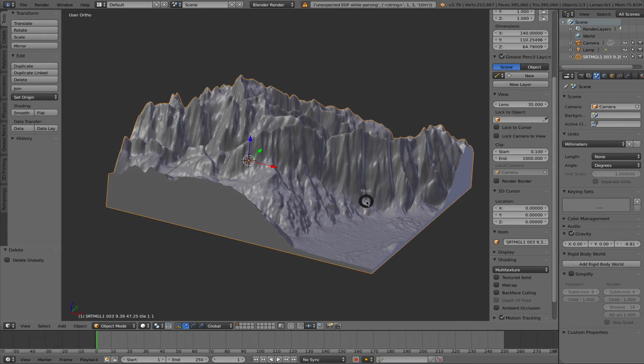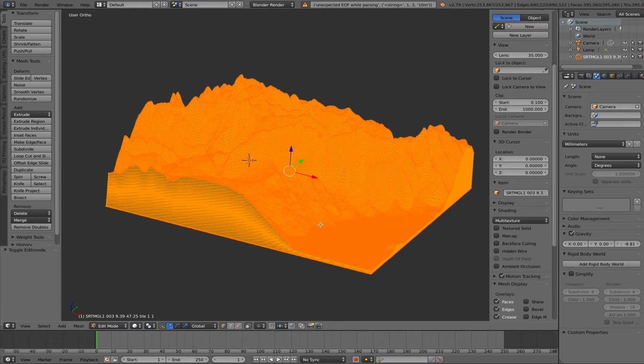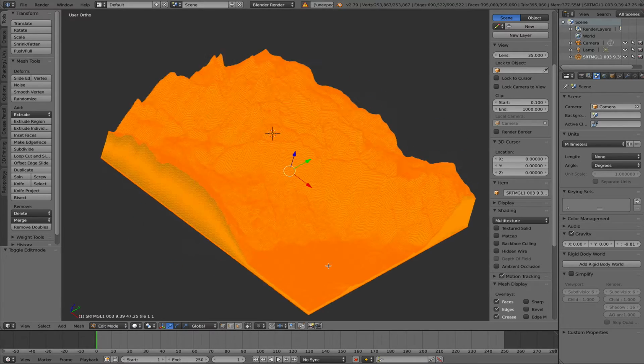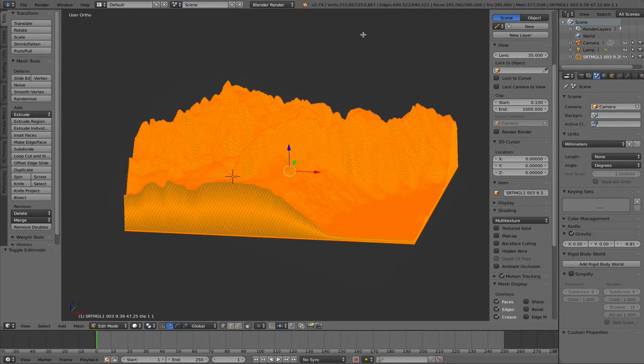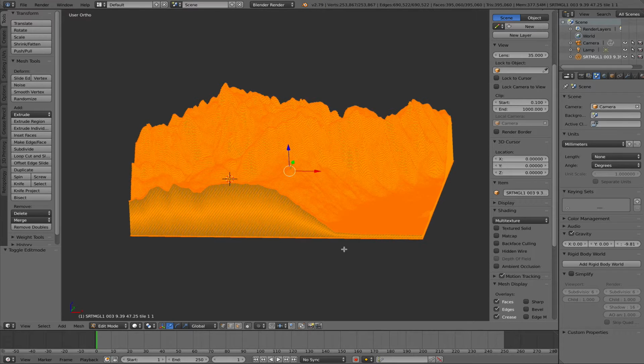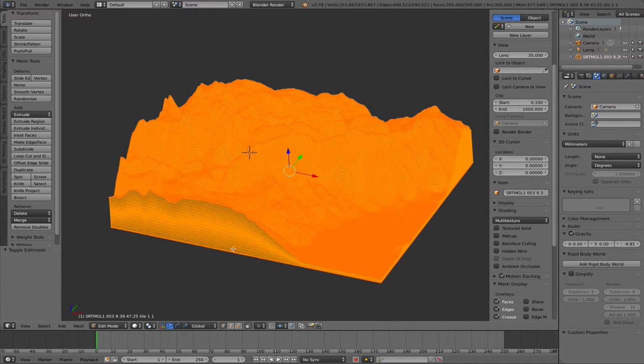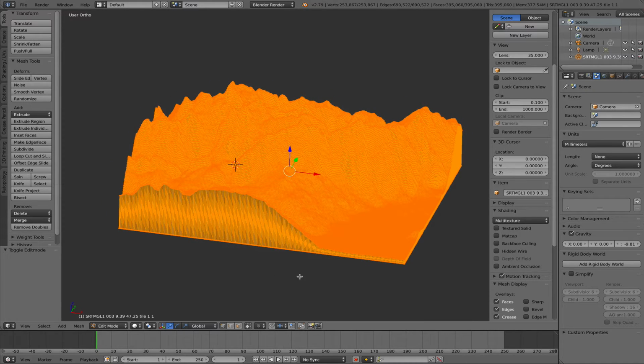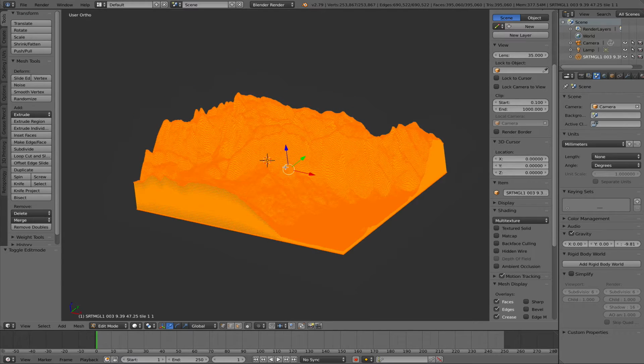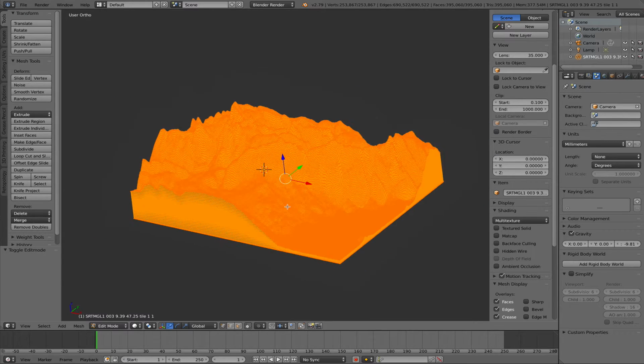All right, so I hit the tab key and go into edit mode, and we can see there are 690,000 edges in there, 395,000 faces, and there's absolutely nothing that we can do with this mesh in Fusion 360 other than reducing the face count. In a way that would totally eliminate all the detail that we have in this mesh.